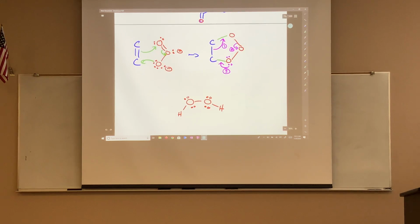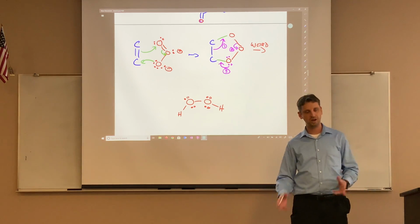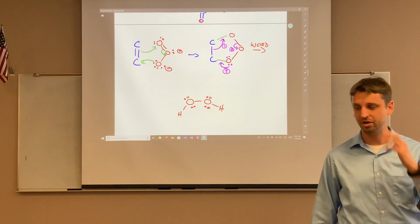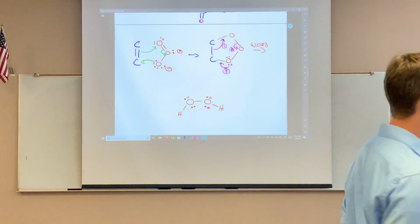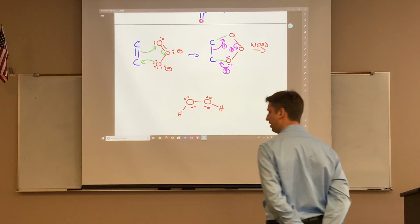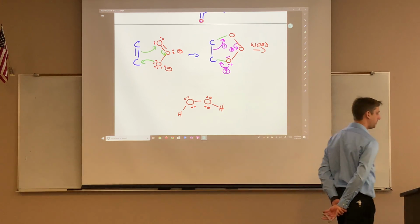And then this does weird stuff, okay? It makes a five-membered ring with three oxygens bound in different, it just does some crazy stuff. Don't need you guys to know it. It's in the book, you can take a look at it. It shows the arrows. The arrows make sense, that's not what I mean by weird stuff. It's just not expected from what we see from the other mechanisms that we know, okay? But it's there.